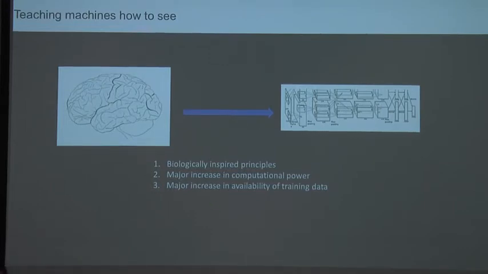Of course, these models benefited from a major increase in computational power, our ability to access large computer clusters to do lots of computations, the advent of GPUs to do faster and faster computations. And then the other thing that played a transformative role is the enormous amount of access to digital images and to annotated digital images. Every time you go into Facebook or Instagram or whatever it is that you're doing, or you're tagging a picture, you're helping all the vision community by providing training data.